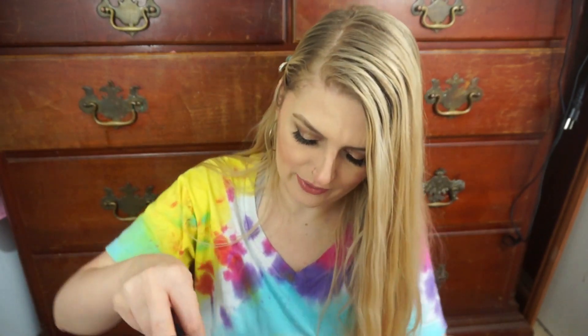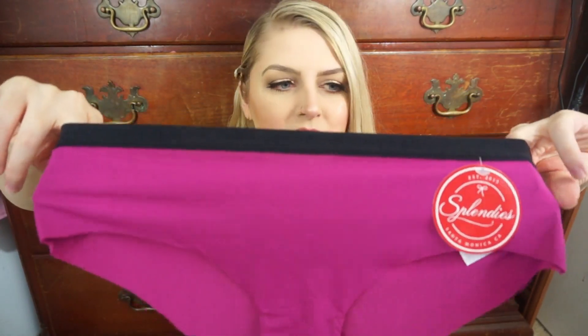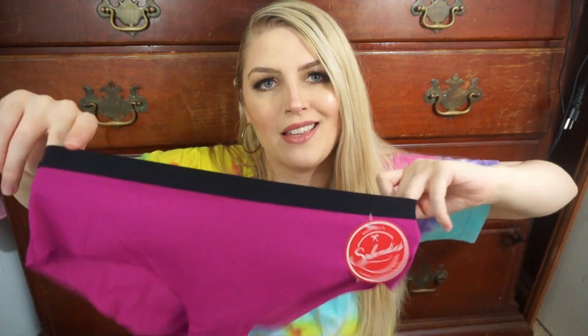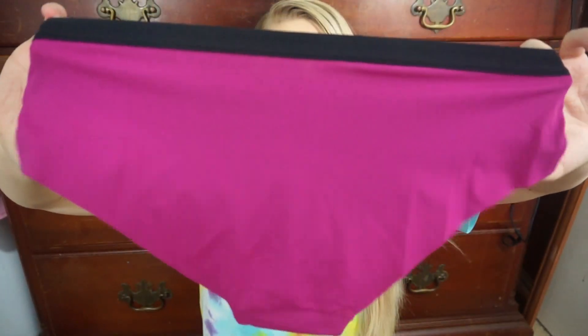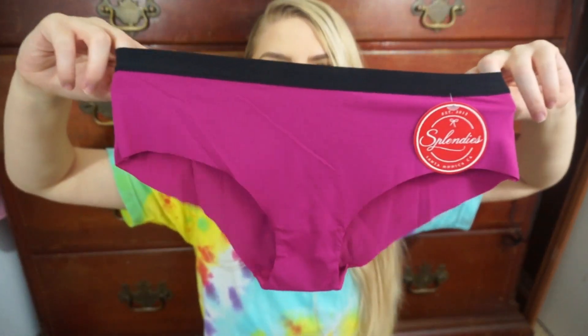These are fun — they're very athletic. They're nylon and spandex — it says right on the tag. They're this bright color with a black band. I was looking at the camera instead of at the panties — they look more purple in person, sorry. They are so stretchy; these are going to be so comfortable. Again, Splendies brand, full price $12. The back looks like it's going to be contoured to your booty and look super sexy. They're also laser cut. They're nice and stretchy and soft, and I already know they're going to be super comfortable.